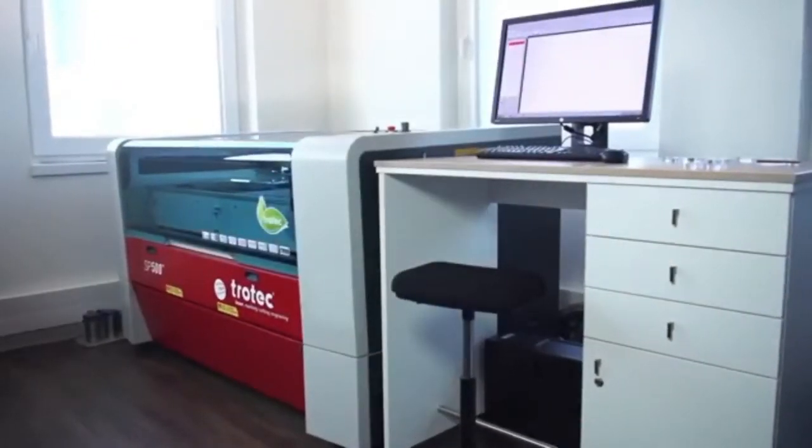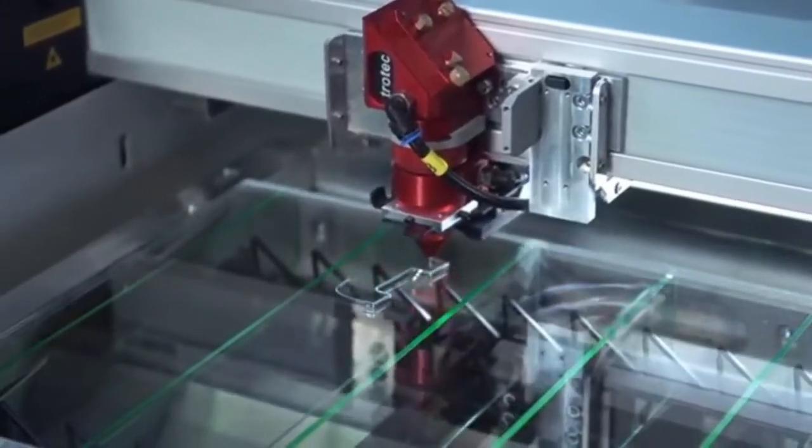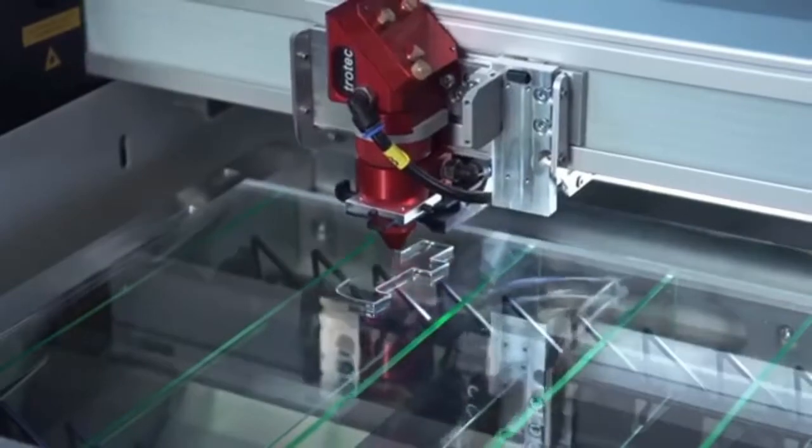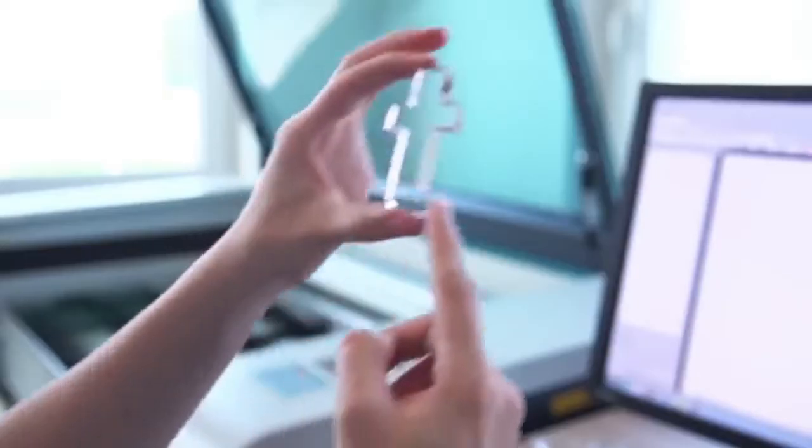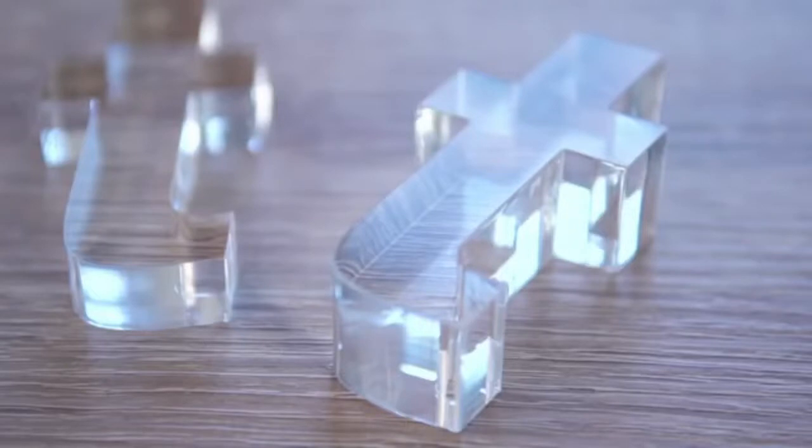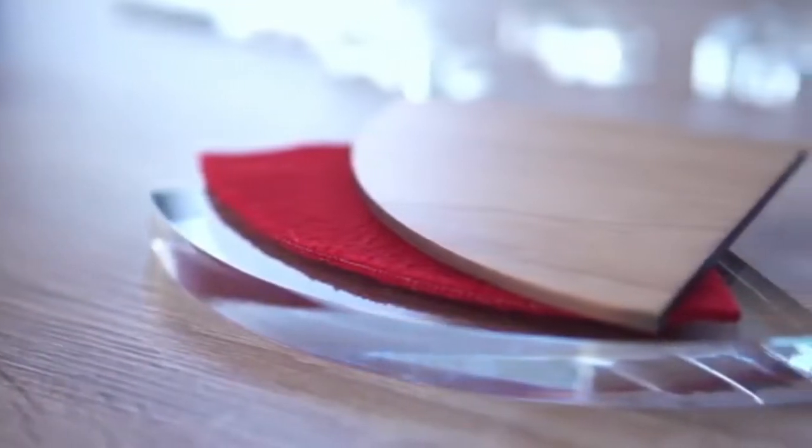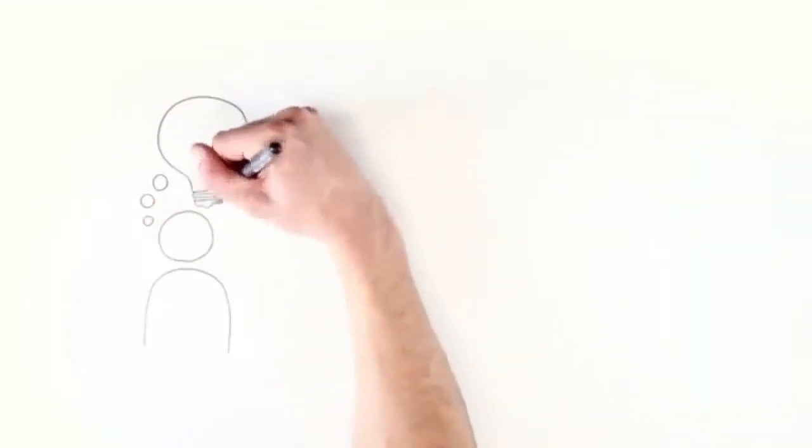In this video, we explain how to laser cut non-metals, such as acrylic or wood with Trotec CO2 lasers. Laser cutting is a thermal separation method in which many different materials can be cut efficiently, quickly and precisely, and without reworking. This is how quickly you get from the graphics to the finished workpiece.